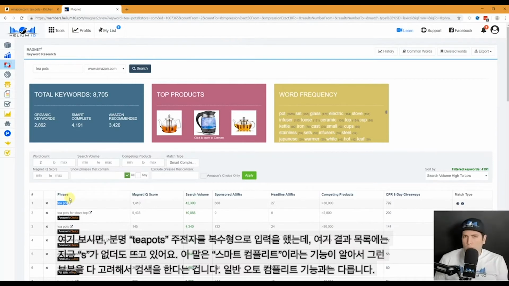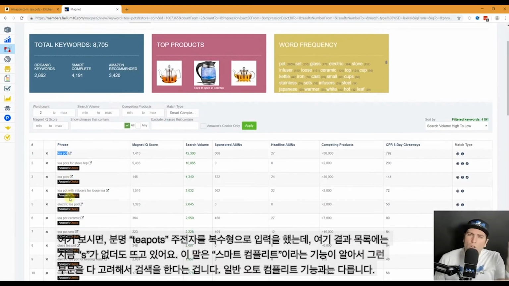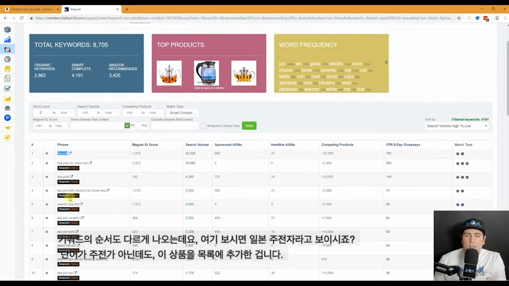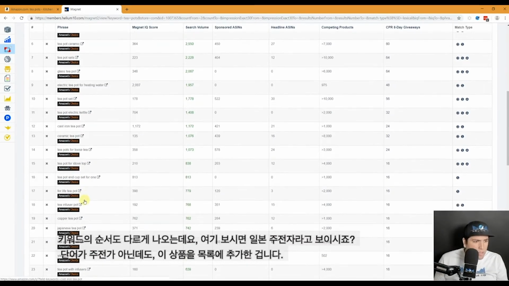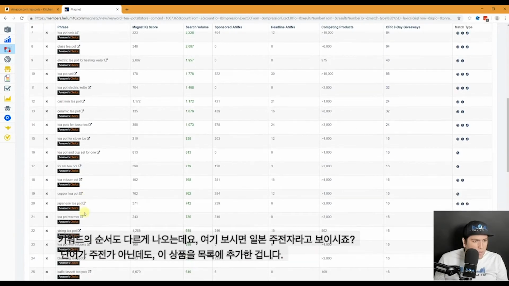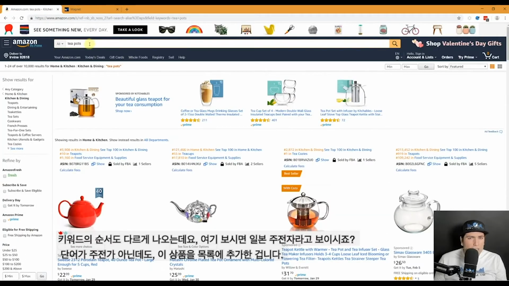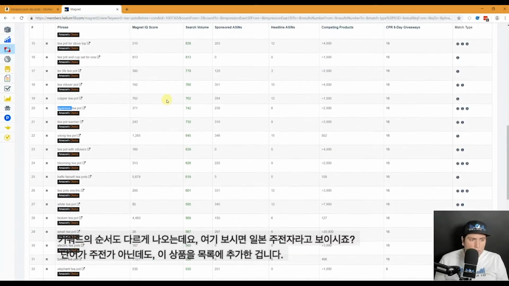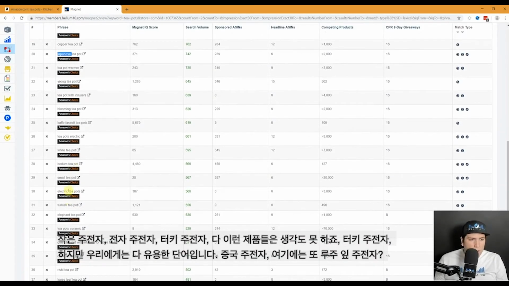So that's why it's called Smart Complete, because it goes a little bit extra than what your typical autocomplete tool is going to be. It also changes the order of the keywords. Let me see if I can find one. Japanese teapot, here it puts it at the end. So Japanese is the first word, as you know. Even if this was just teapot, Japanese teapot wouldn't have come up because it's only going to show teapots as the original words. Small teapot, electric teapots, Turkish teapot.